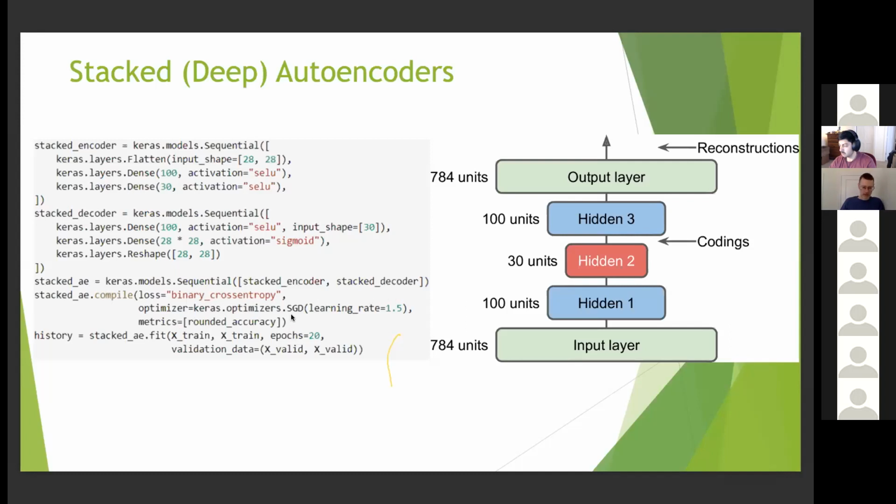We're going to take an optimizer, stochastic gradient descent again. And then the key thing here is that we make sure to fit where the X and Y are both the same thing, because whatever the input is coming in, we want to get that same thing in the output. And then I didn't show it here, but we actually took the original train set, which is 60,000 images, and we split off some of them to use as validation.